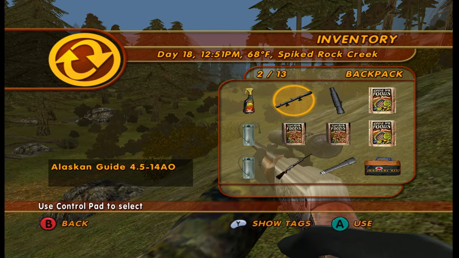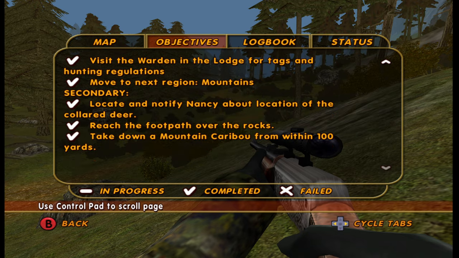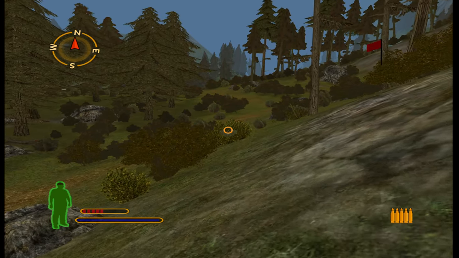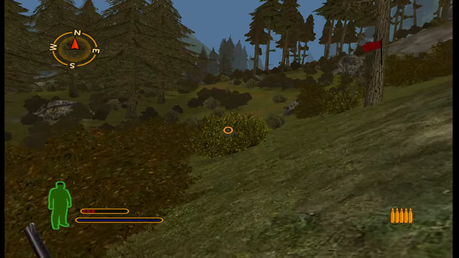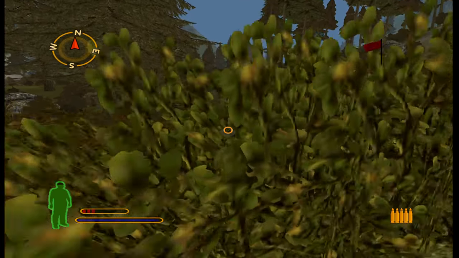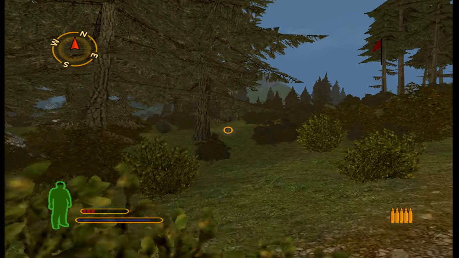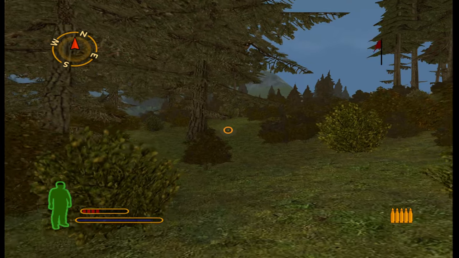I don't see why I had to notify them. I mean, the whole point of the study is to leave the deer, no? I think those collars, after a certain amount of time passes, just fall off. It's not like it's gonna inconvenience the deer for the rest of its life. Are we tagged out? Yeah, we're tagged out.